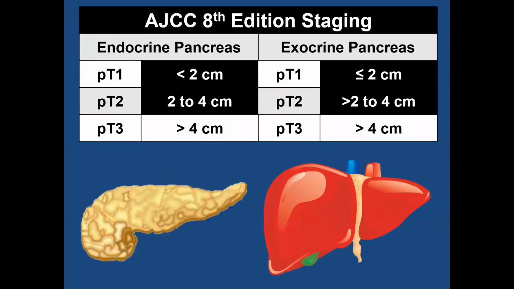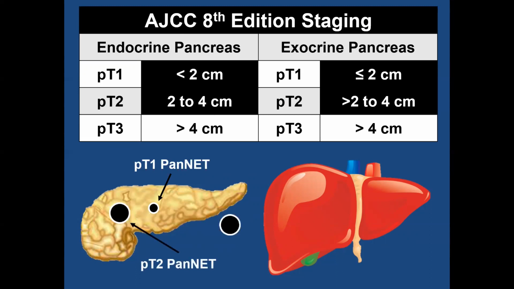The justification for this difference between the exocrine and endocrine neoplasms, as shown here, is that the 2 centimeter mark for a pancreatic neuroendocrine tumor is a decision point for many of our surgeons, based on the NCCN guidelines in the United States, NANETS guidelines, as well as ENETS guidelines. A surgeon has the option to surveil a patient, considering incidental lesions are on the rise, if they are less than 2 centimeters, and it may follow an indolent course. However, if they're above 2 centimeters, that seems to be the tipping point for when to recommend surgical intervention, as these neoplasms have a higher incidence of distant metastasis, especially among larger tumors.